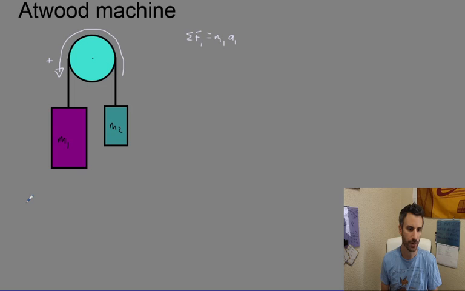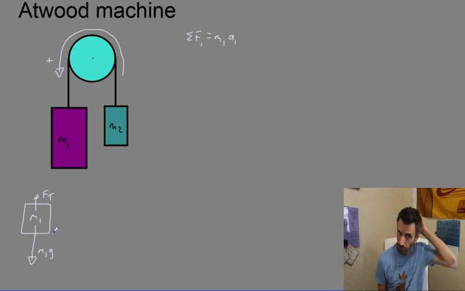So if I were to make a free body diagram for object number one, I'm just going to go ahead and draw an arbitrary box. This is going to represent M1. So my free body diagram should look something like this, where I have a force acting down due to gravity, so that is going to be M1G acting down. And then there will also be a force acting up, and I will call that force the force of tension. And I should draw this force smaller than M1G because clearly it is going to be accelerating down. And so that's really all I need for object one.